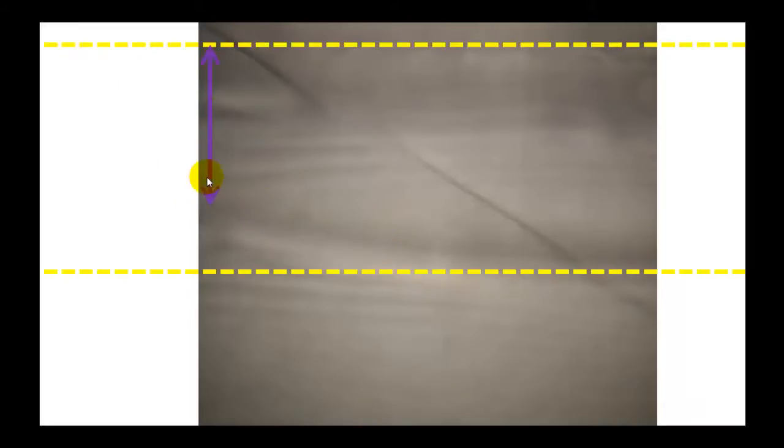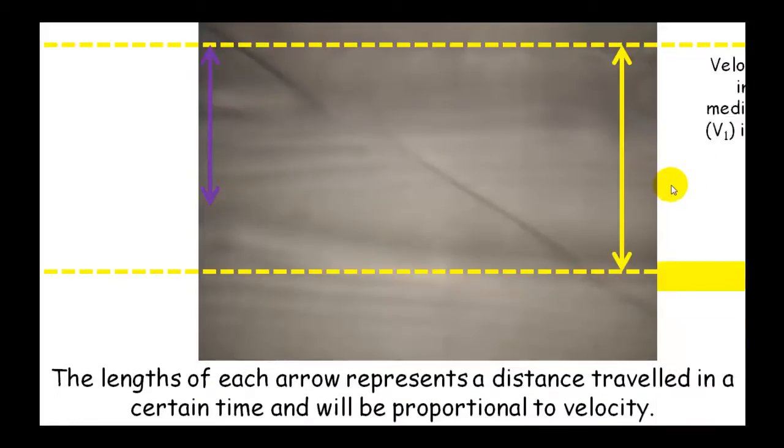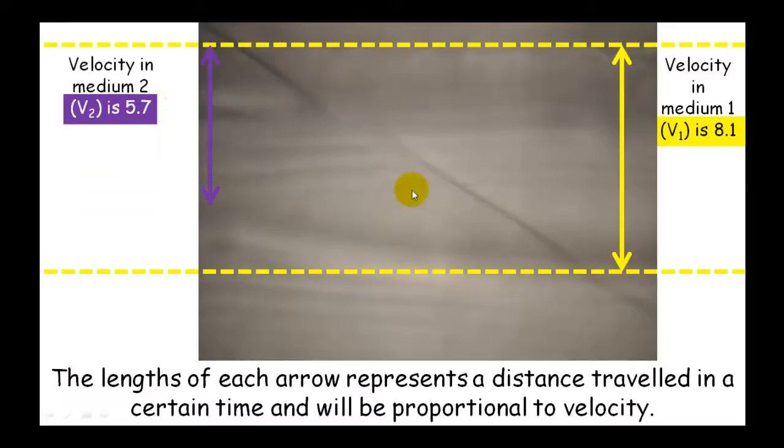So if you think about this distance travelled here, and this distance travelled here, the distances travelled will be directly proportional to the speeds. So for all intents and purposes, or the velocities, we can just take these distances as speeds. Now, the program I'm using, I was able to measure the length of these arrows, and they came out as 8.1 and 5.7. I'm sure if you pause the video, you can get your ruler out and check. They'll be the same ratio anyway, even if the aspect ratio of the video changes.